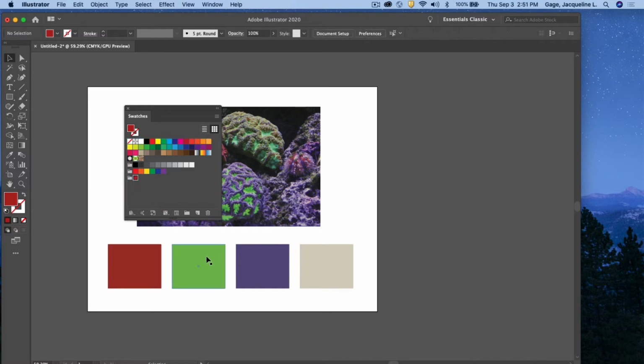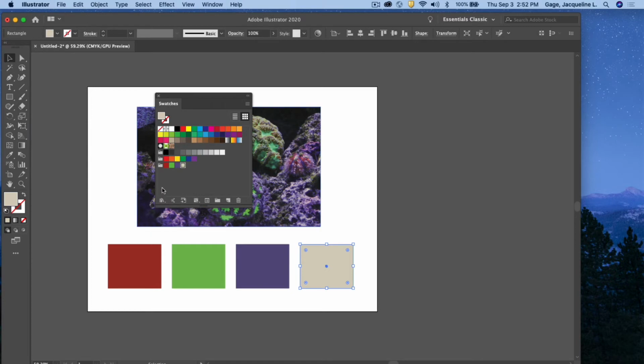I'll go ahead and do the next one. Okay, so I've clicked here, it ends up right here in my toolbar. I'm going to click and hold, and I'm going to drag it next to the red one. Do the same for the purple. And kind of this tannish gray. Oops, I ended up here. So I'm going to go ahead and drag it back down here. Okay, so that's one way of adding other color swatches based on a photo.